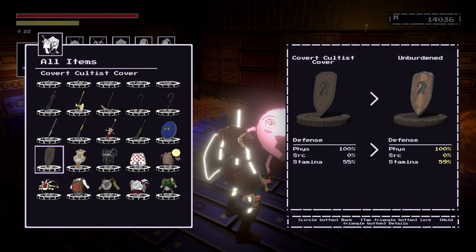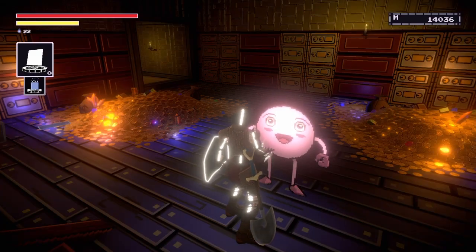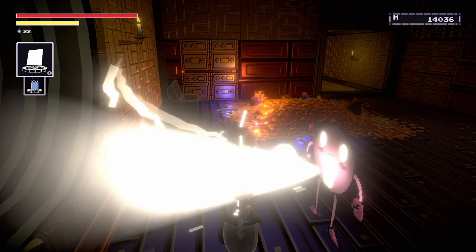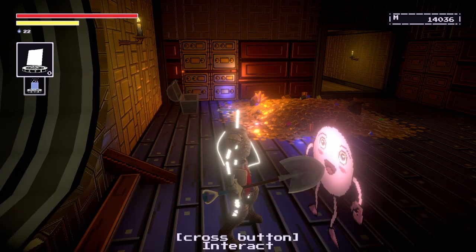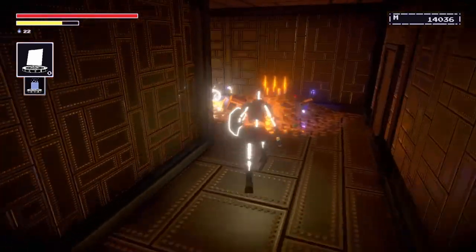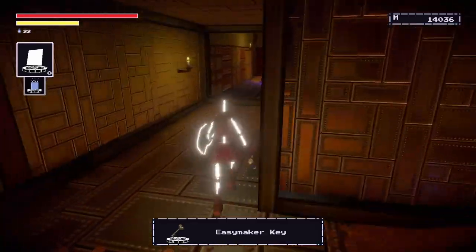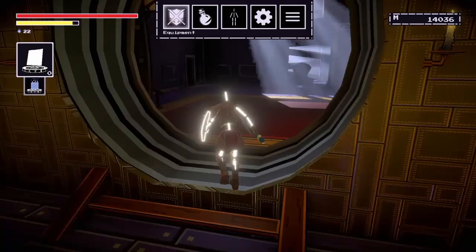And then I think we'll also unburden the Shield of Nostalgaia as well to get some better overall defense as a replacement shield. And then that is all we're going to do for right now. We're not going to unburden anything else. And while we're also here, we're going to quickly come over and grab this Easy Maker key. And then we're going to make our way all the way back to Nameless Nero.